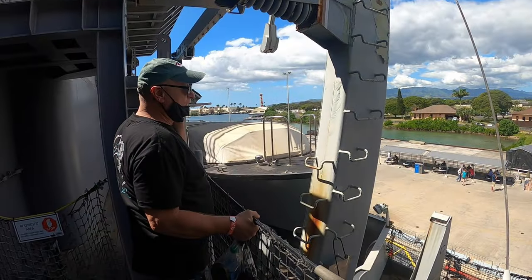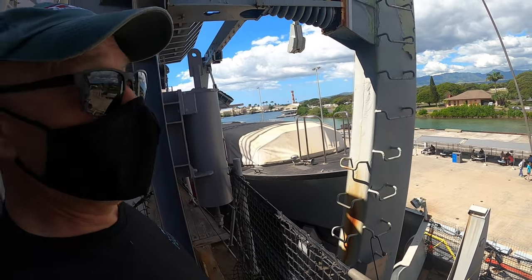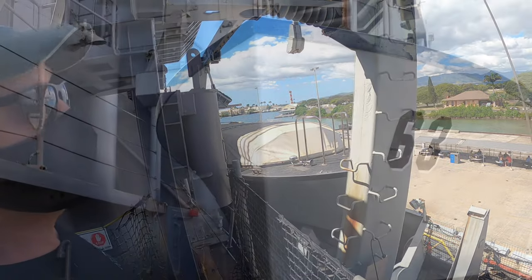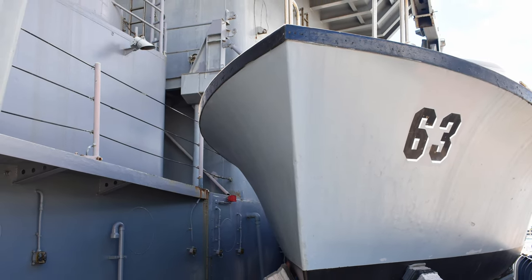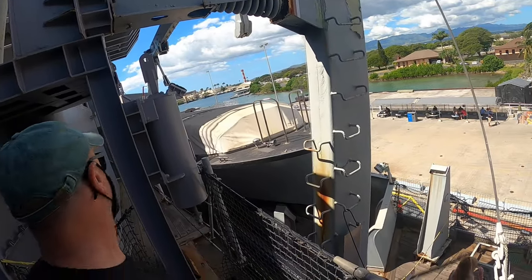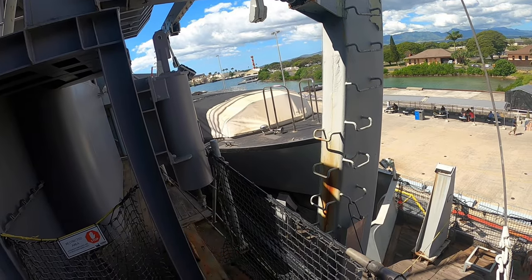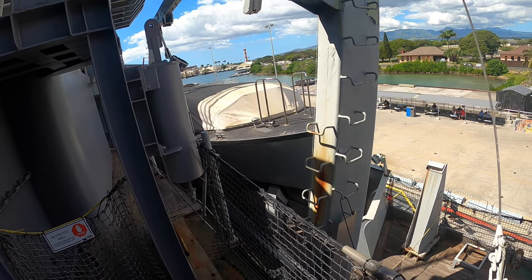Looks like these boats are for transporting small numbers of troops, maybe dignitaries. My dad used to do that for the captain. He actually had a wood Chris-Craft boat that they would drop in the water for the captain to go ship to shore or ship to ship. And it wasn't the Missouri, it was the Intrepid. And that was World War II and the Korean War? More Korean War.